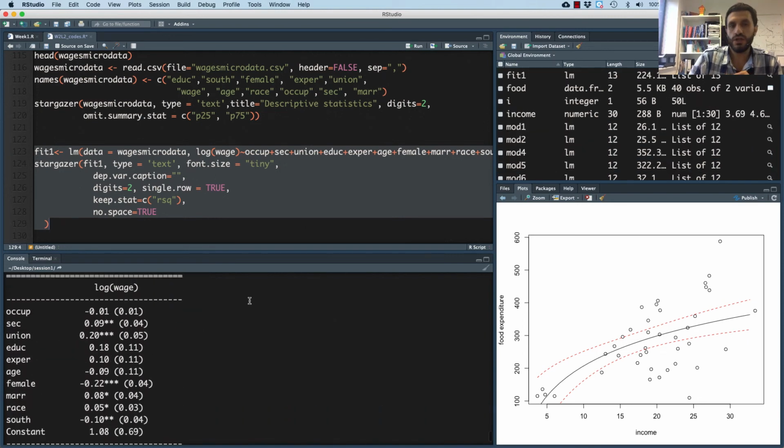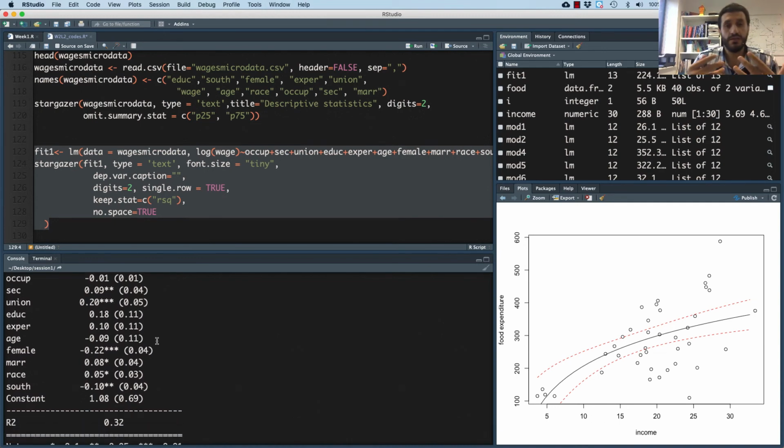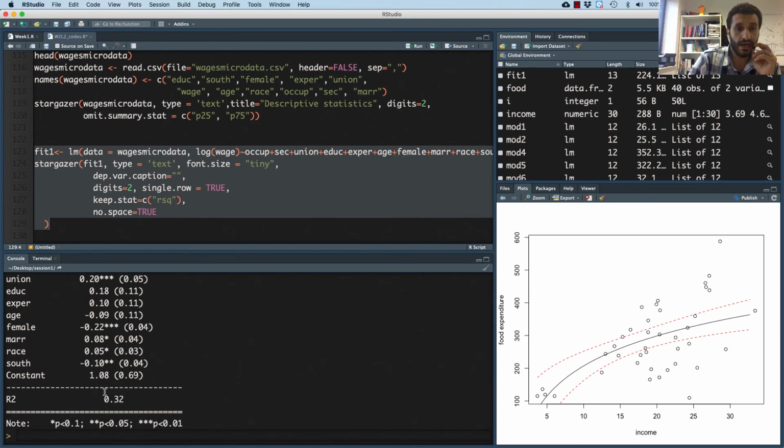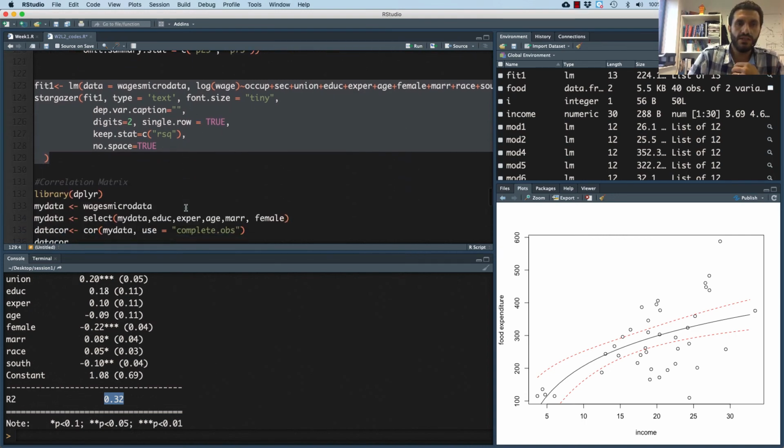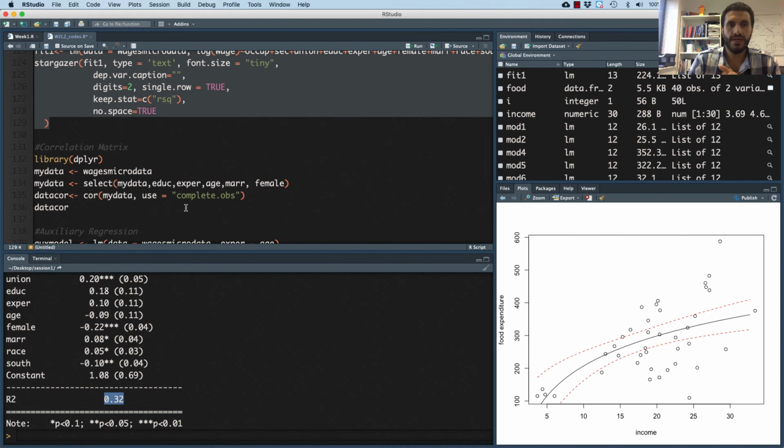Looking at this regression, we see that most of the estimated coefficients are not statistically significant. You would expect experience to affect wage, and education to affect wage, but we don't see this in this regression. At the same time, we see a reasonably high R squared, and we explain why: we think this is reasonably high because this is cross-section data. If you don't understand this, or have any question about it, just go back and watch the lecture. So we thought we need to properly play around with this data and see what is going on.